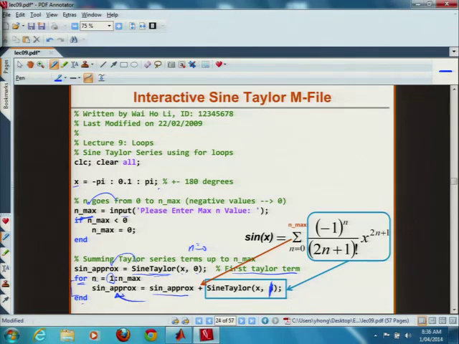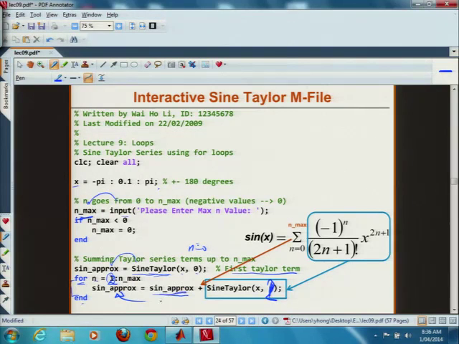This summation you reassign to sineApprox. So sineApprox at the beginning is the first Taylor term and now becomes the sum of the first two Taylor terms. And then you go to the next iteration, where n becomes 2, so here it becomes the third Taylor term.